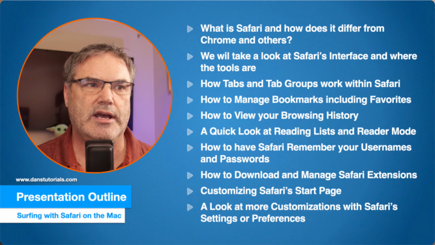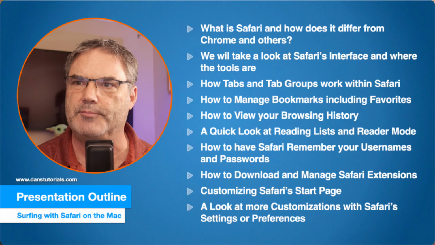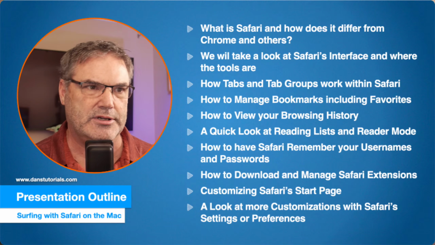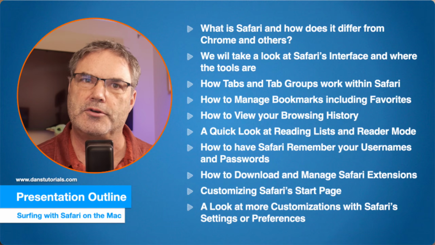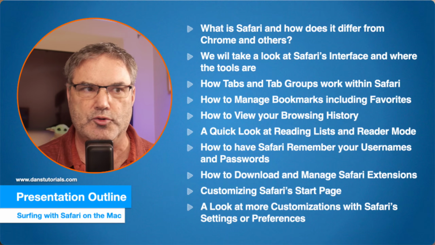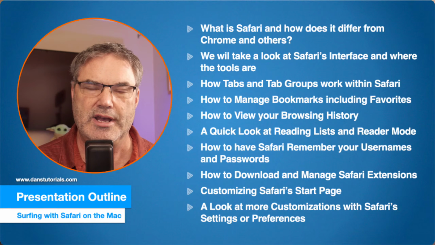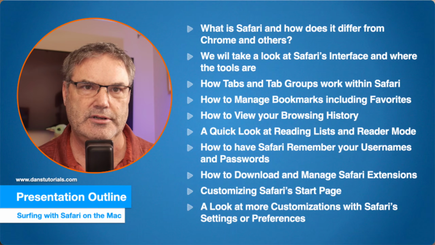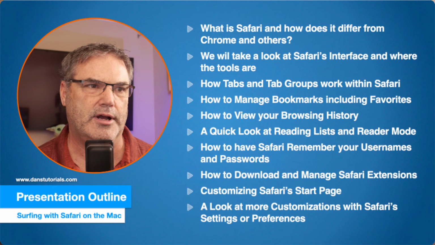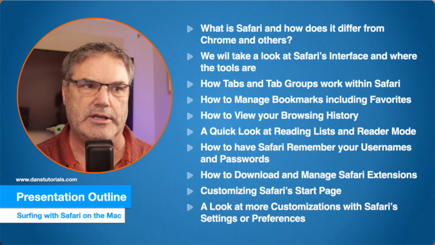We're also going to take a look at the interface, just to get ourselves familiar with the different tools that Safari has. We're not going to go into great detail, because after that we can start focusing on some of the detail. This includes tabs and tab groups, and how we can manage our bookmarks, including favorite bookmarks. I don't really use bookmarks, but I use favorite bookmarks, which is a subset folder of it. And I'll show you how that all works, because I think it really works well for me.